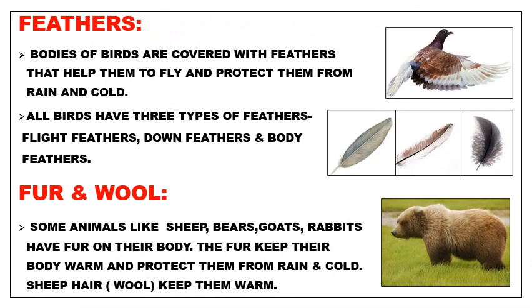Now next is feathers. Feathers cover the body of birds. They help them during their flight and also give them shape. Birds use their feathers to keep themselves warm in cold and also to protect from rain. Students, all birds have three types of feathers: flight feathers, down feathers, and body feathers.